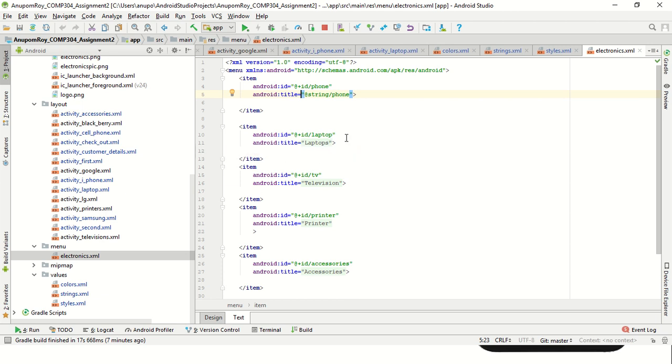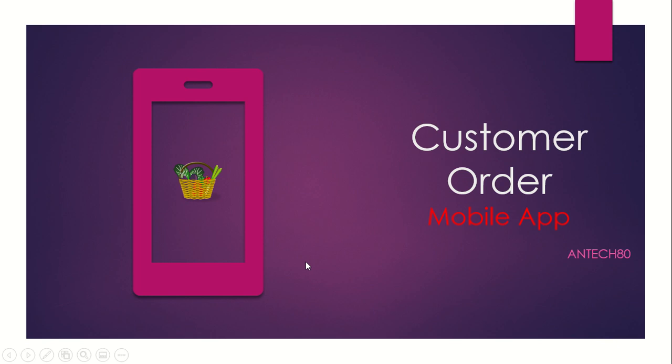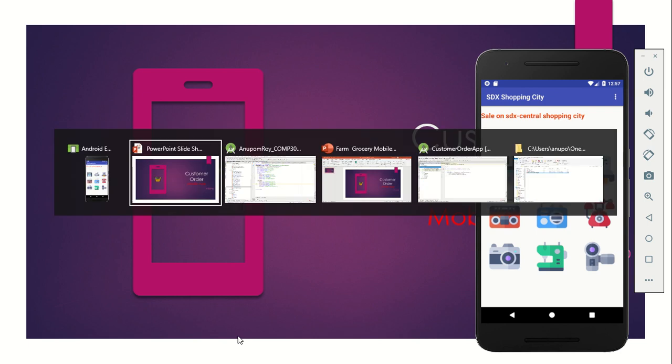So title is whatever is displayed, and ID is for tracking them for a listener, or maybe we're gonna use a switch case. So again, this image view, and this is the text view, and the text view says shopping city, and this is the image view, and this is the menu, right?